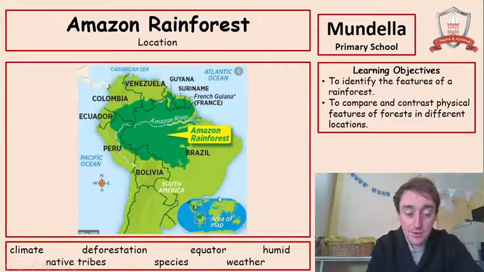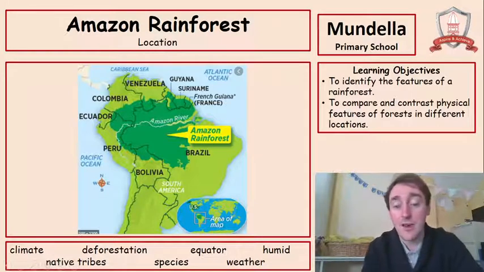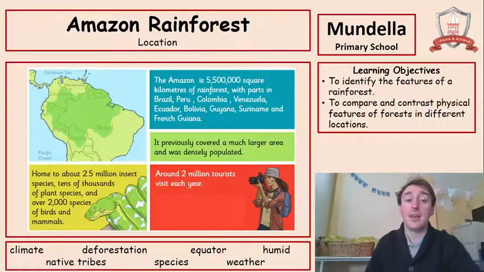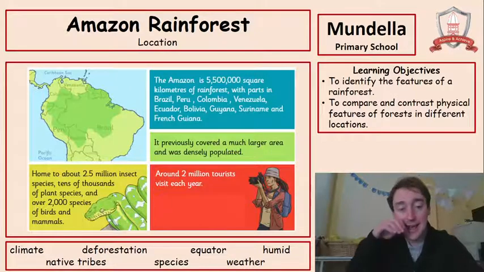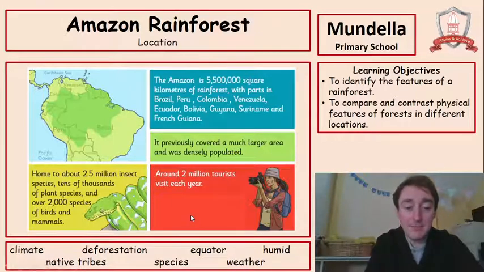And look, there's South America and the area of the map that it covers. This is the world, the earth here, the world map. And here is the dark green bit, the area that the Amazon rainforest covers. Okay, so that means that it's 5.5 million square kilometres of rainforest. Now, if you think about that, 5.5 million. Compare that to Sherwood Forest, which is 4.3 square kilometres. Massive difference there. Okay, but the Amazon used to be even bigger than that.